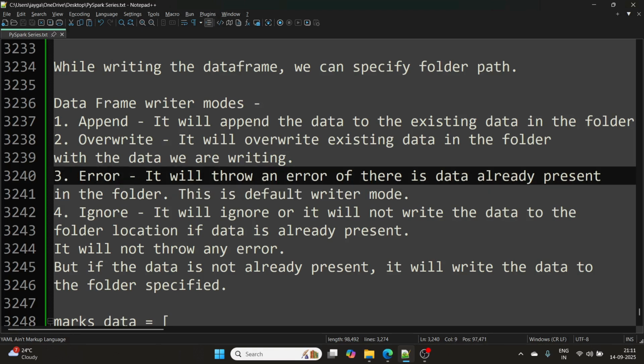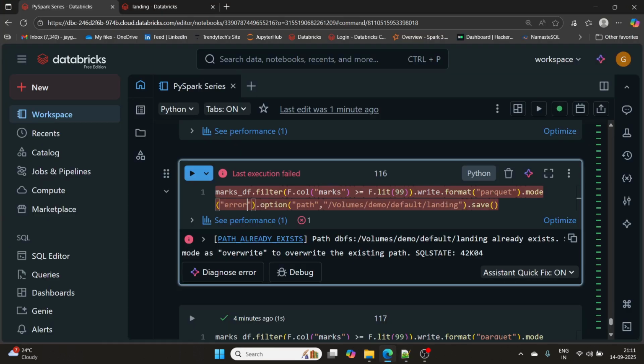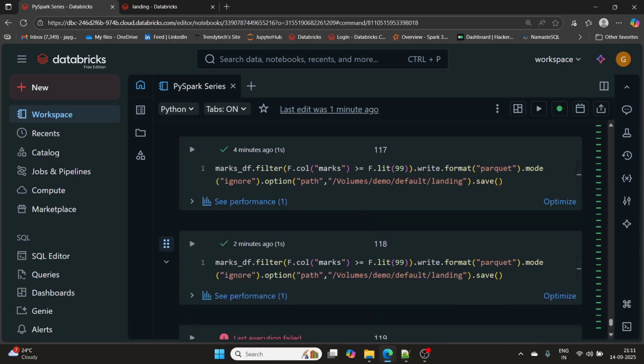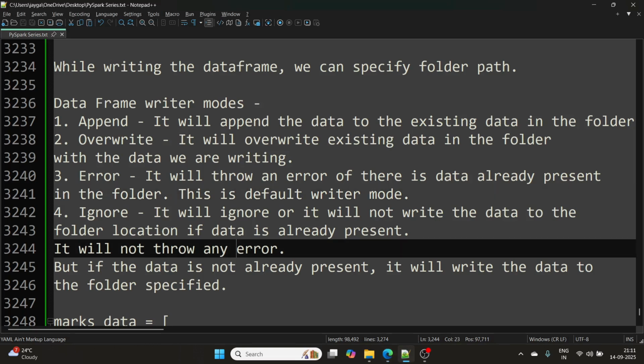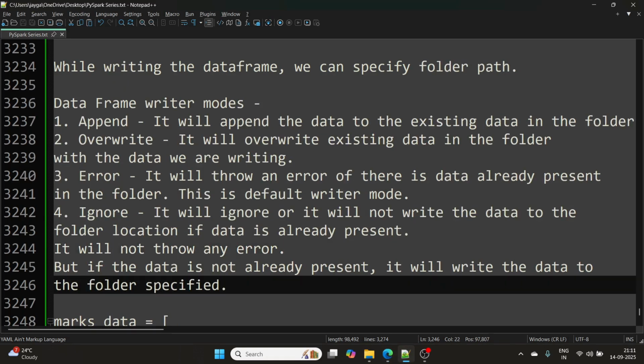You can put a try except there also. If there is any error, it will go into except and continue the pipeline, but there will be an error. Fine. Okay, so that's what I wanted to tell you about the data frame writing mode.